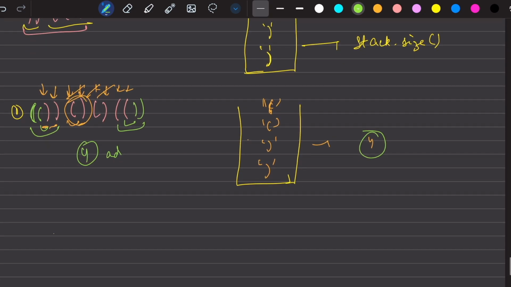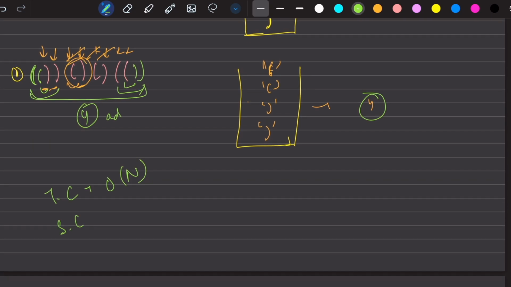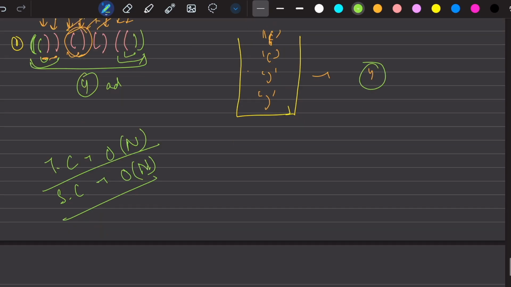So the time complexity, if you directly see, is big O of n, because you are just iterating over the string that you have, and space complexity is also big O of n if all the parentheses that you are adding are unbalanced. So maximum time complexity will be big O of n, space will be big O of n. You can also further optimize this, okay. So you just pause this video and try to do that on your own. We will start the coding part and we will do it together in that.